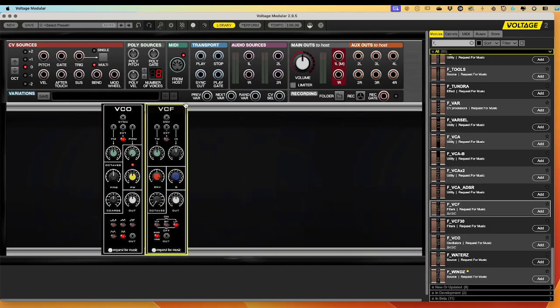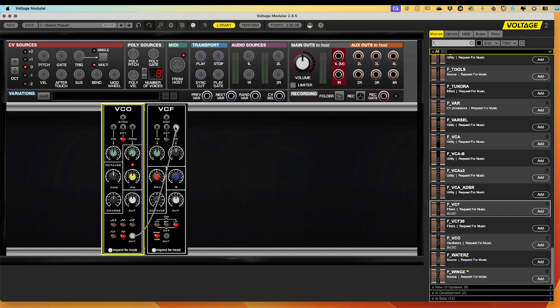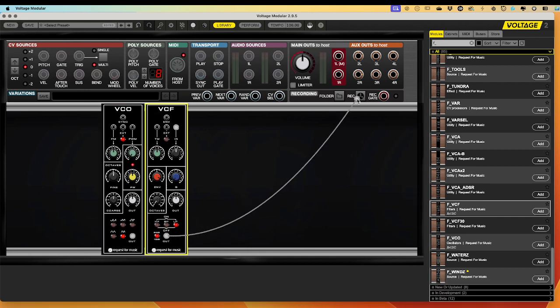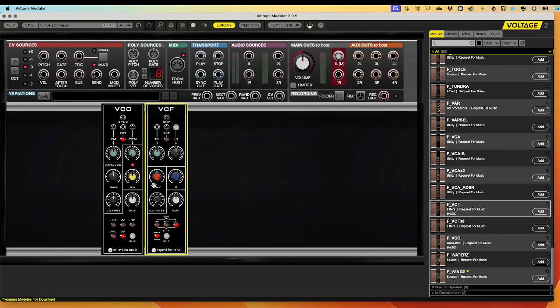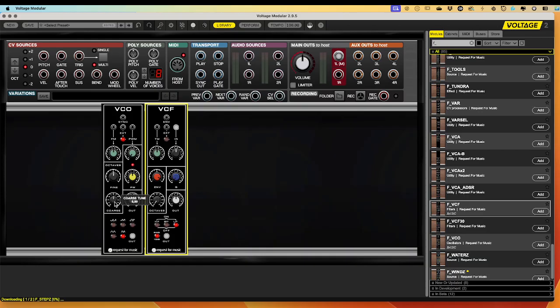So I'll put a filter in there and I'll go from the oscillator out into my VCF and then into my output, and then I need to dial the filter up. The frequency is too low because I looked it up, and a mosquito has sort of a base frequency of about 400 to 600 hertz.